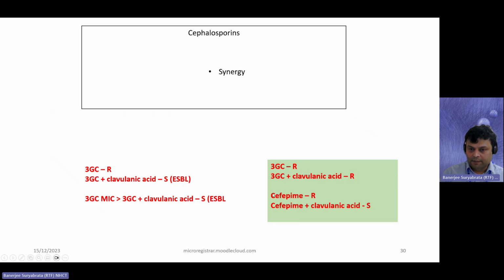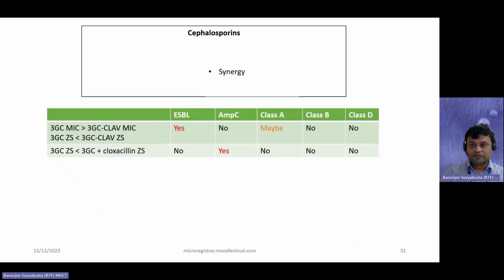Right. Cefepime would have been sensitive if it was MC only, but ESBL is breaking it down, so it is resistant. But when you use cefepime with clavulanic acid, clavulanic acid is inhibiting the ESBL and cefepime is inhibiting the MC, so you are finding it sensitive. So this pattern is MC plus ESBL, and in this case, you will find cefoxitin resistant. So cefoxitin resistant in the previous slide will be because of MC. So MC being there, it will make cefoxitin resistant.